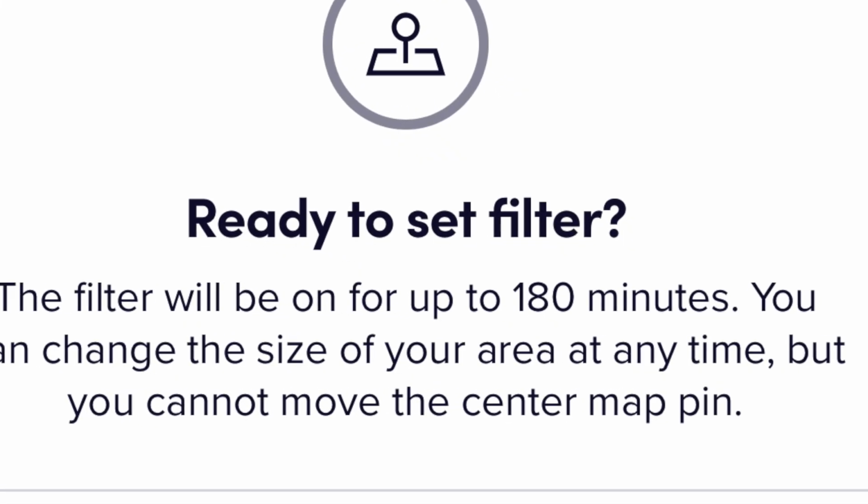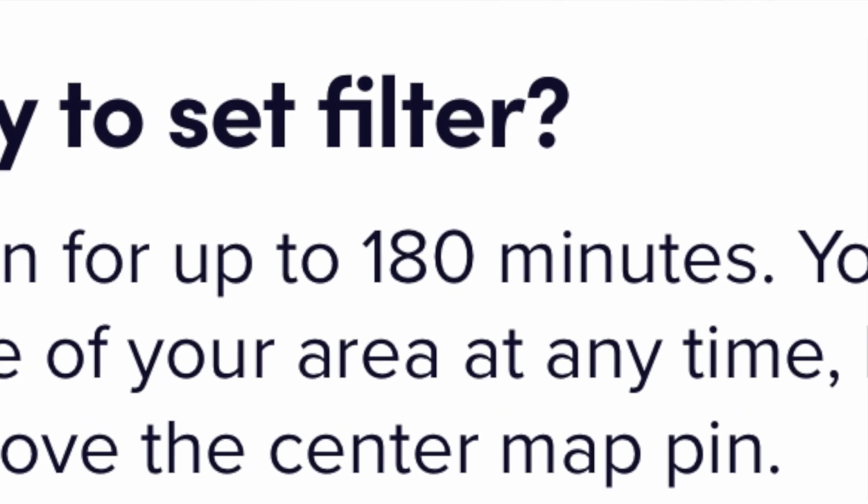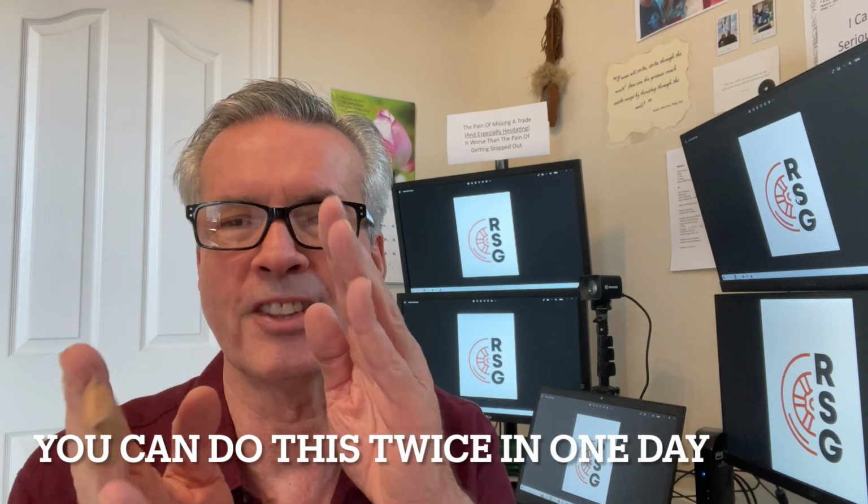The location filter works for a total of 3 hours. So what I've been doing is looking for where there are bonuses, like in Sacramento, there's 1 o'clock, 3 o'clock, and 5 o'clock. I will do the 1 o'clock and the 3 o'clock, and that way I can use those 3 hours to keep this location filter going. So you want to pick the best time for you to do this.